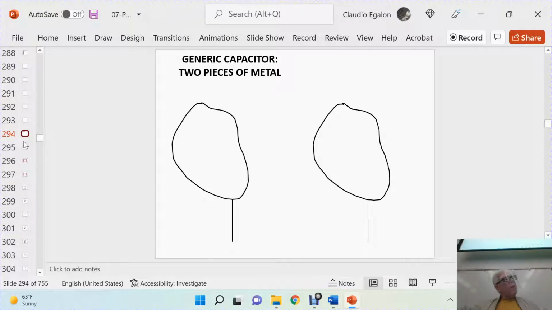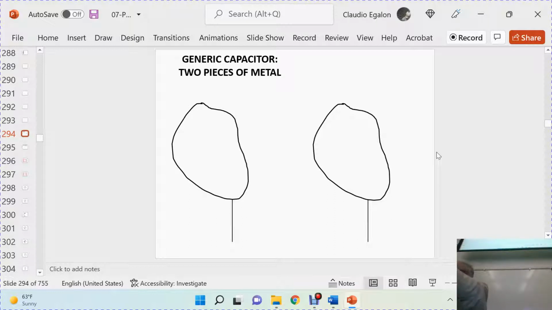I can get one piece of metal and another piece of metal. I can put them at different distances, or depending on the piece of metal, you can put them one surrounding the other, but never touching. This line here means that you have a dielectric insulating this metal. The metal cannot be touching any other metal, okay? This side here cannot be touching this other one.